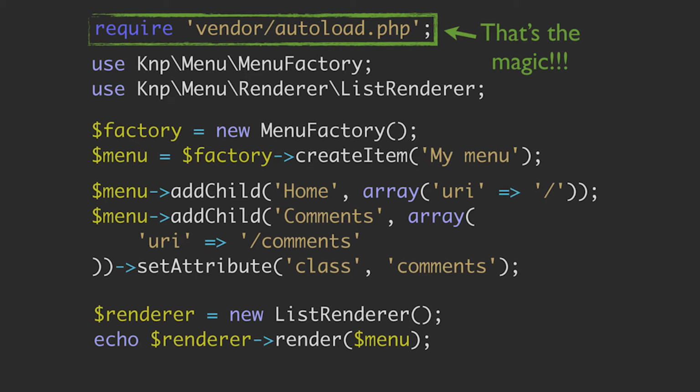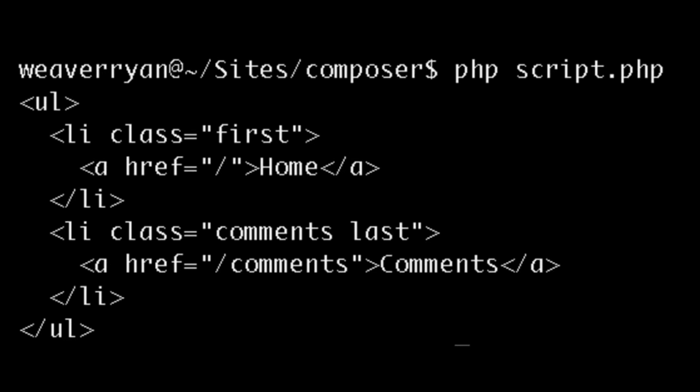Awesome. So as you can see, I won't talk about this, but basically this is a little library that helps you create menu structure. So I just use it. I'm going to echo it, and in this case, I was just going to prove it, execute it from the command line, and lo and behold, it goes out and uses those classes and dumps out some menu stuff.